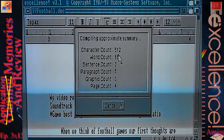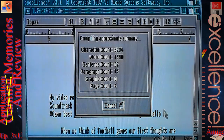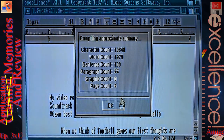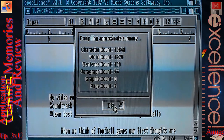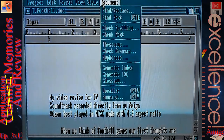Well, first let's do the summary. So it does have a summary of my word counts. Over 10,000 characters, almost 2,000 words, 108 sentences, 22 paragraphs, 4 pages. No graphics in this one. We'll show you graphics a little bit later on.